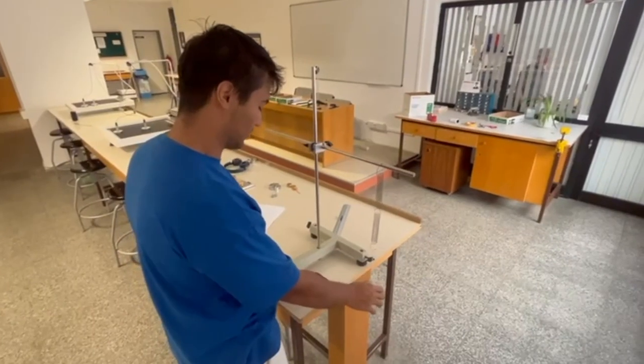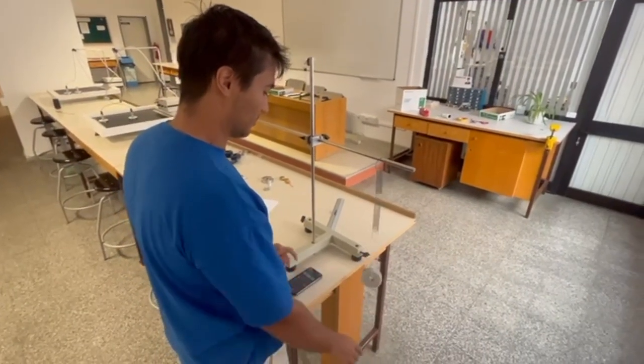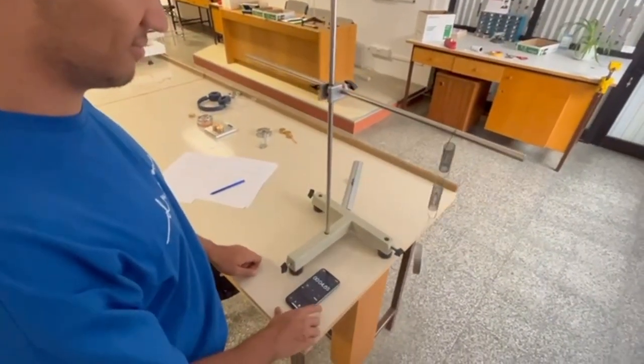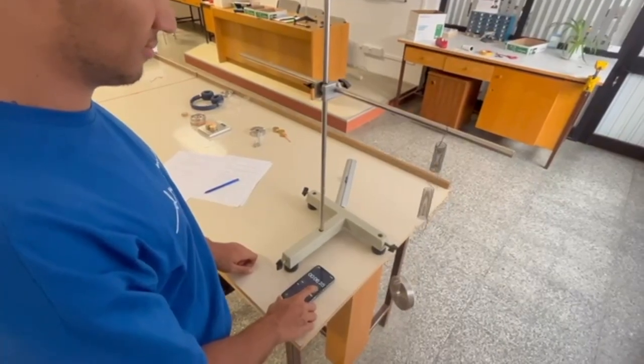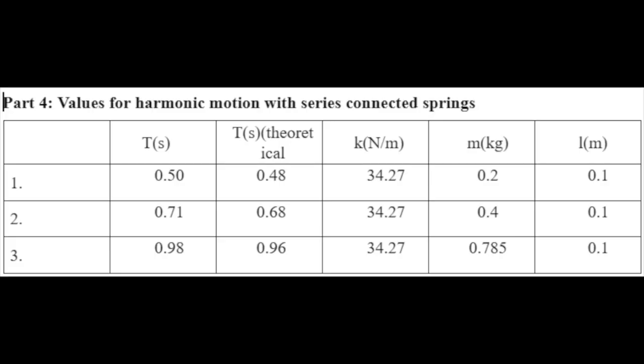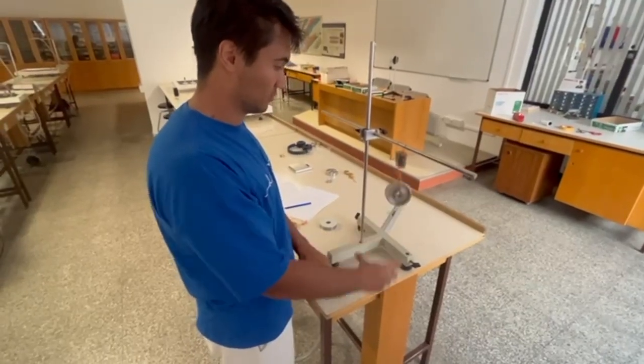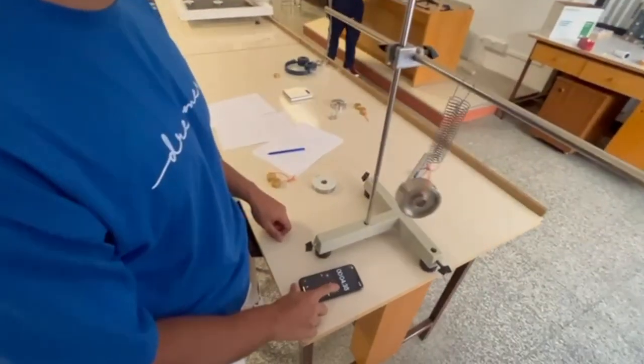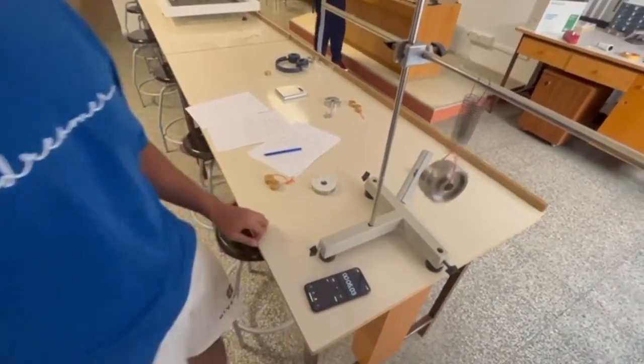In the second part of my project, I connected the springs in series and parallel respectively to change my spring constant. I observed that when I connected the springs in series, the spring constant decreased by half and therefore my period increased. On the other hand, when I connected springs in parallel, my spring constant doubled and this caused the period to decrease, especially when I used little mass and the parallel springs.